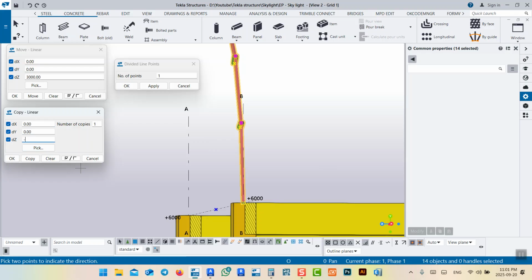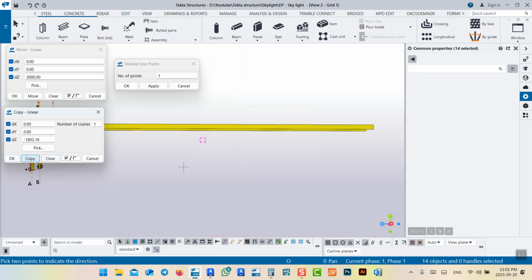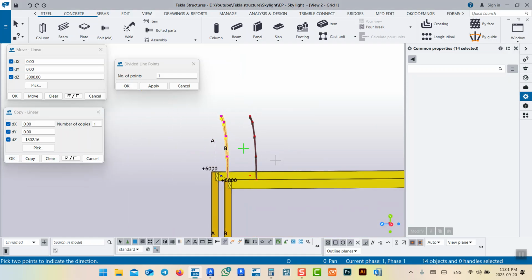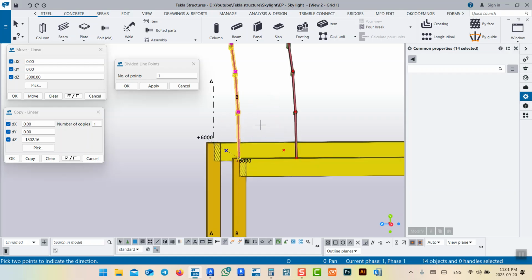So we said minus 1802.16, and I'll copy it. See, yeah, I copied this one. That's good. Very good idea. Now I have to make this one divided by 2. Why divided by 2? I want to take the center of this one. Okay, so I'll say copy.